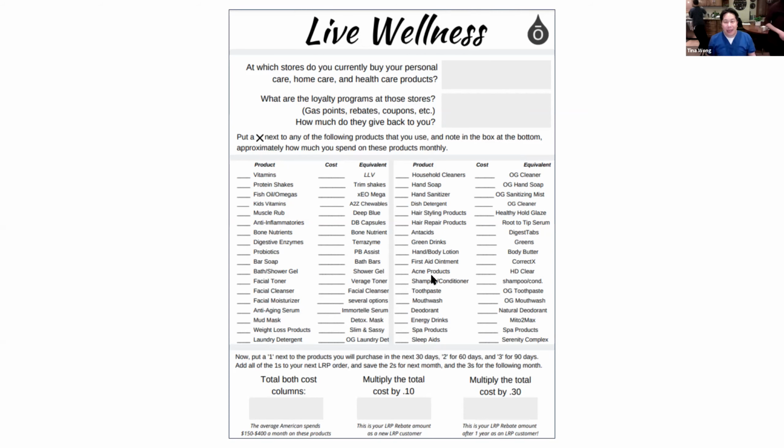If you're buying that outside, if you look at what doTERRA has, you add up the amount that you would spend monthly ordering this, or every 3 months ordering these products, and you look at what doTERRA has available, they may be a little different, but you actually will have a savings with a high quality product with doTERRA, and you can get back in free product points, free product, either 10% or 30%. So you actually get additional savings because you get free product when you buy it through yourself through doTERRA, and it gets shipped to your house. You don't even have to go to the store to get it.